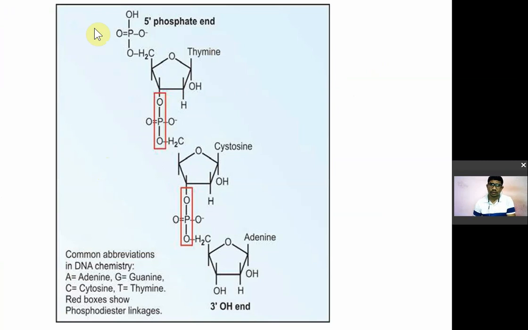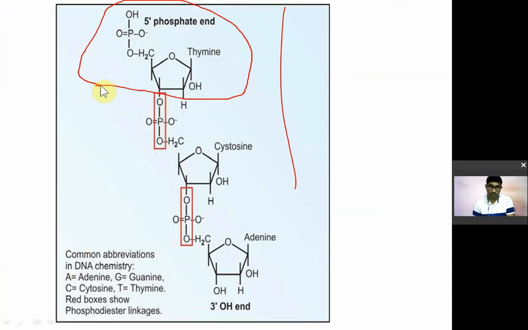So you also get a question: a DNA containing 105 nucleotides. How many phosphodiester bonds are present in that? So obviously one less. If there are 105 bases, there will be 104 bonds, one less. Here, if there are three nucleotides, you have two phosphodiester bonds. Now DNA replication is next, so we'll take it tomorrow.